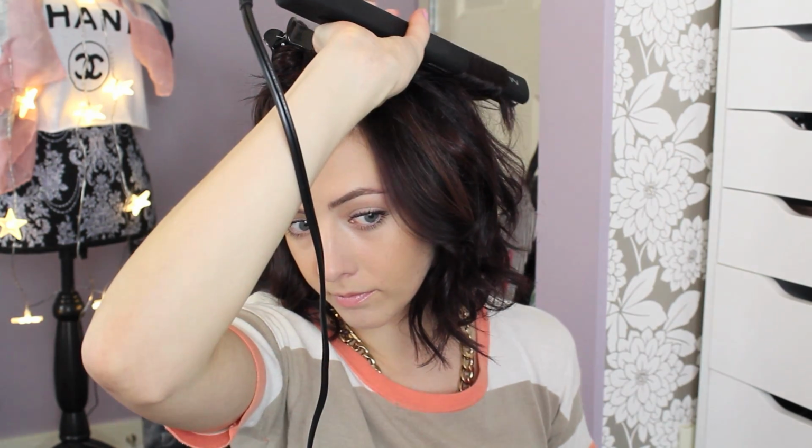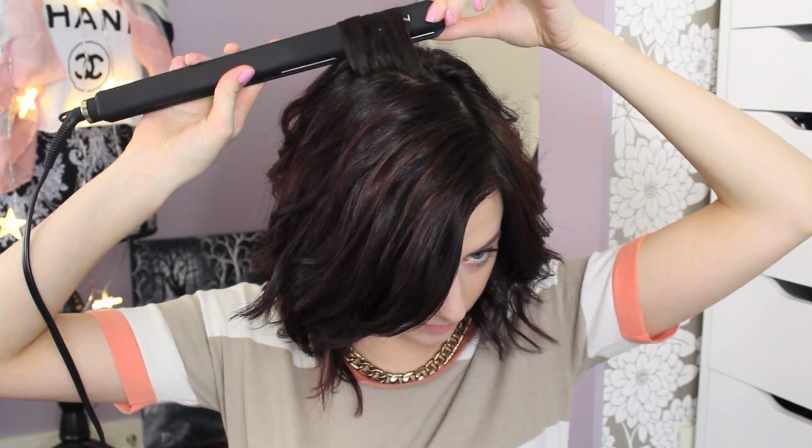And basically, I'm just creating a whole bunch of texture for my hair because doing this hairstyle on straight hair is completely different. I love the way it looks. I actually wore my hair very similar to this on my grad, so I think that this would be a great hairstyle for prom or your graduation.